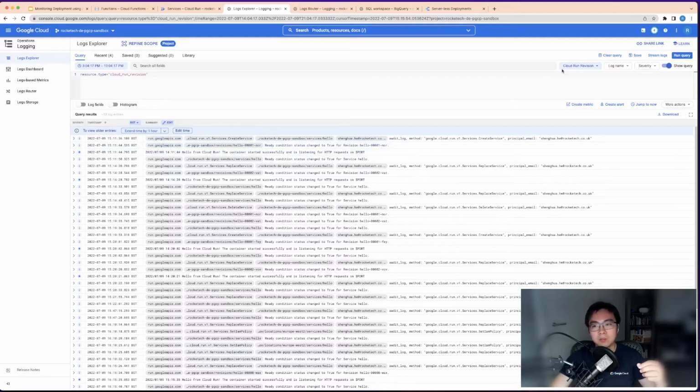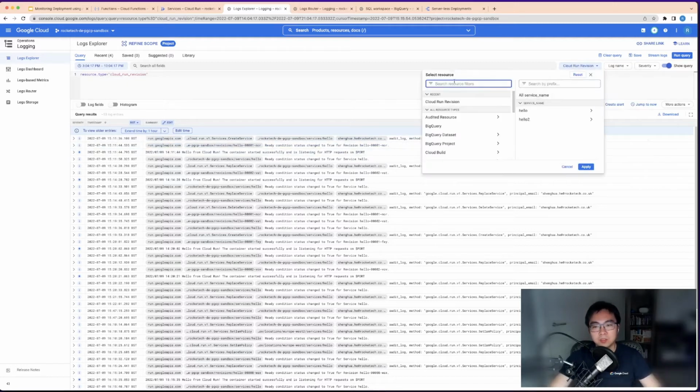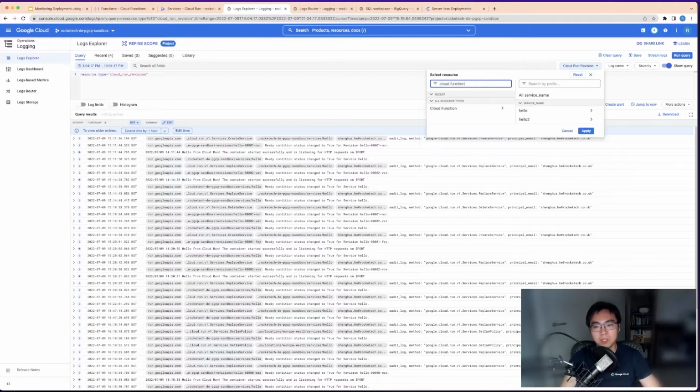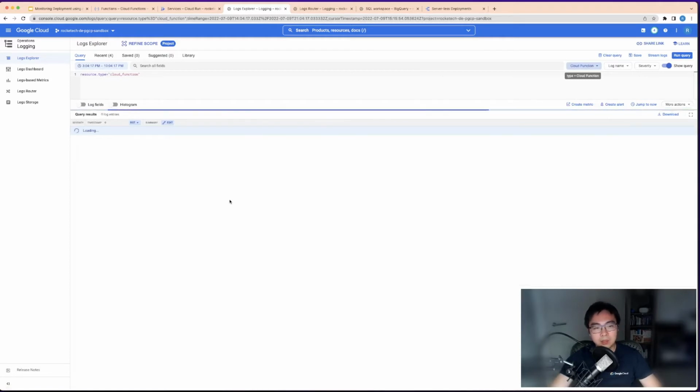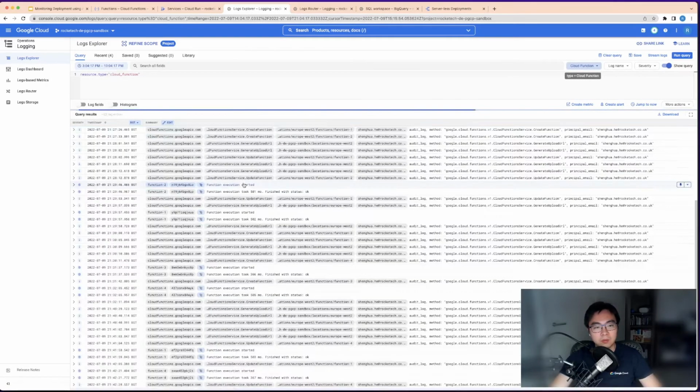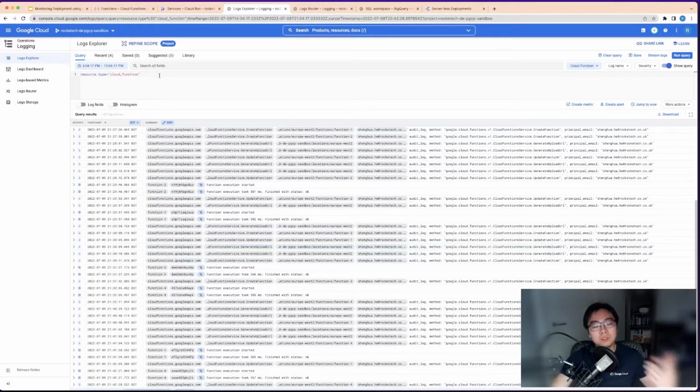In here, you can search the services you've got, and this is very powerful because you can use this filter to search. Let's say this is Cloud Run. If you search for Cloud Functions, you can see here I've got entries from a previous session, and today I've created 4 functions, and there are many other things. When you apply the filter, you can see these are all the audit logs generated, giving you all these detailed insights to be able to do something with.